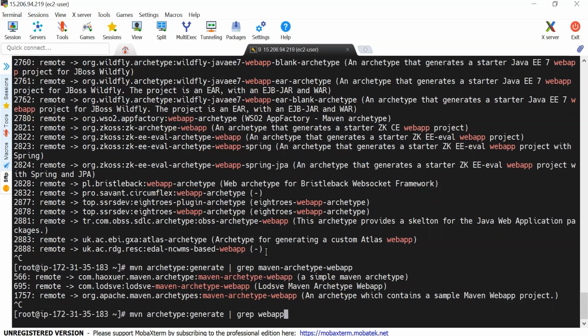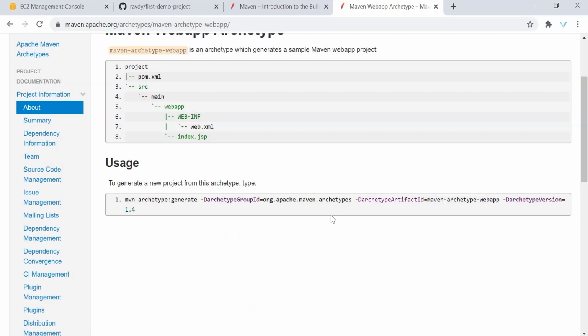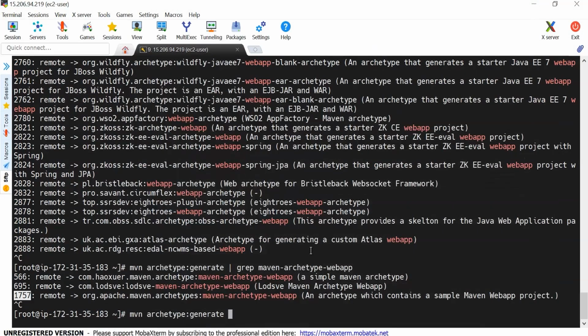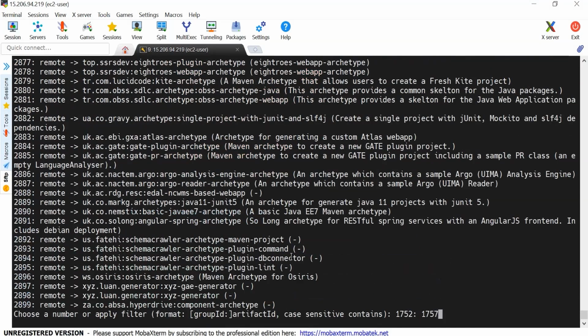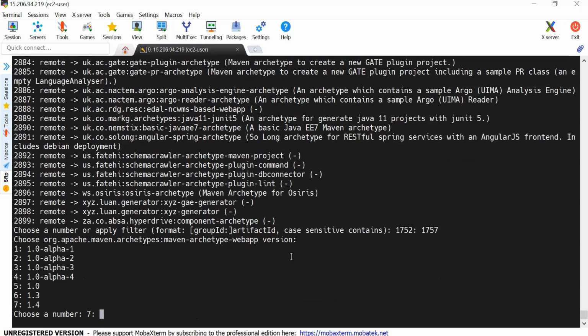Again I'm going to execute mvn archetype:generate, and this time once it is displayed I'm going to choose this number. The other way is directly executing this command, but instead of executing this command, I'm going with the manual way. Let's see what information it asks. So it is 1757. Let's execute. Now you can see it is asking for the version, because we have selected the archetype. Whenever we select an archetype, it selects the group ID as well as the artifact ID. Now we need to select the version; the latest version is 7. Let it be the default, or else you can just type 7.